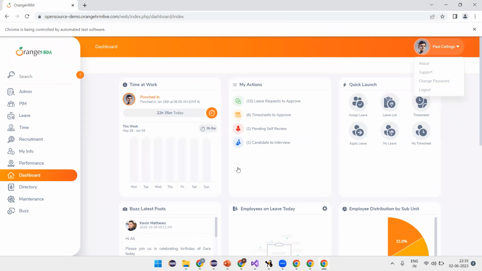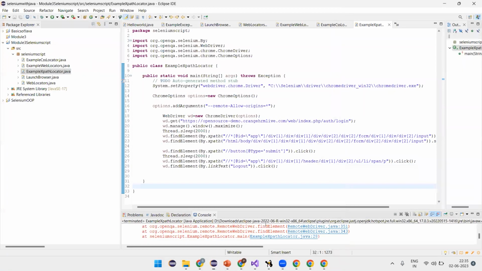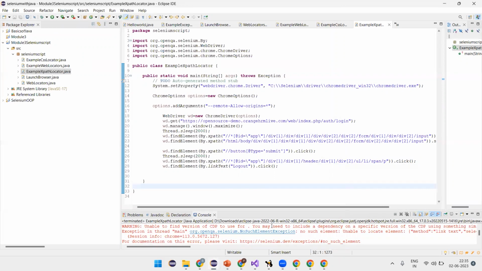Then we have the commands for window maximize, ID and password entered. Okay, then Call Calling also selected, but logout is not working. Let me check if there is any error. Link text is not taking. Link text logout is not working.